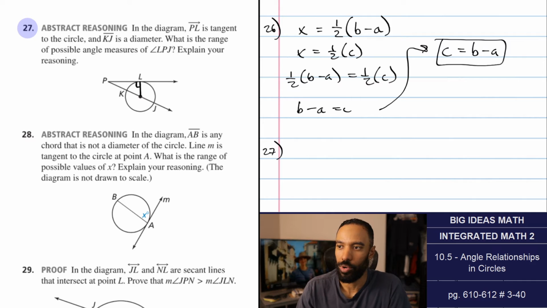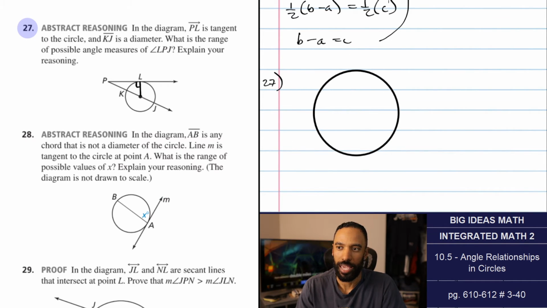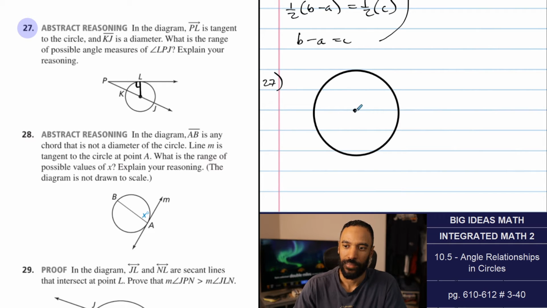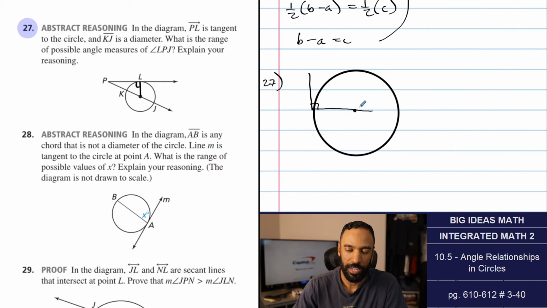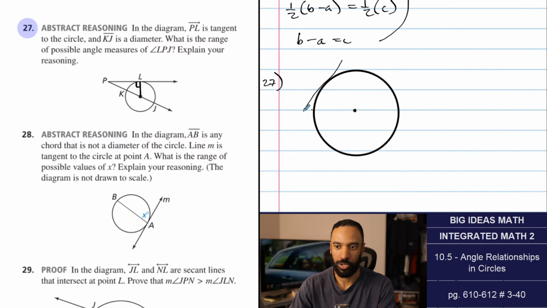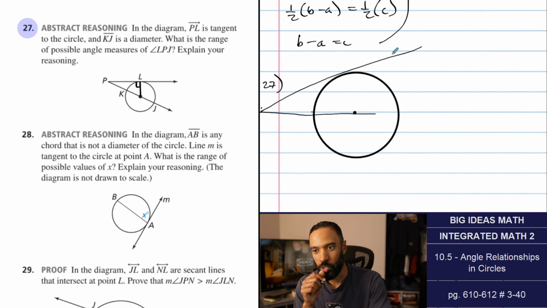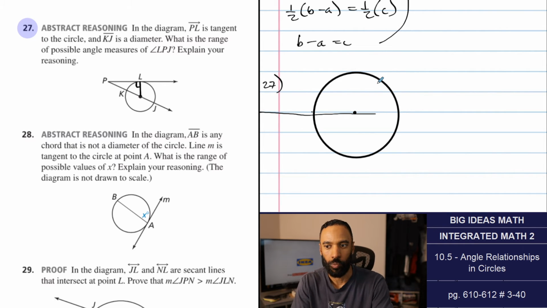Because the most extreme you could get, right? What I'm thinking about is the most extreme you could get for something like this is if this is center right here. If P is, let's say, tangent to it right there, then this thing's going to be 90 degrees. But the more you stretch out, the lesser than 90 degrees it gets. It can't be 0, but it can go so far out that it could be like 1 degree.